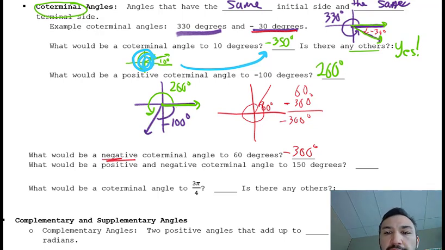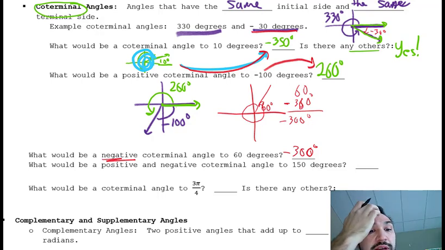Okay, so now let's start to look for a pattern here. If an angle has to start and end at the same place, what you're really doing here is adding or subtracting 360. Notice I subtracted 360, so I went all the way around the circle. I added 360, which went all the way around the circle. So you might want to subtract 360, or subtract 360 a couple times, if you specifically want a negative coterminal angle, and you might add 360, or add 360 multiple times, if you wanted a positive coterminal angle.